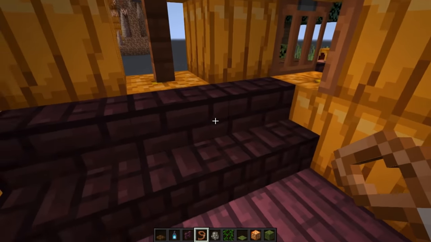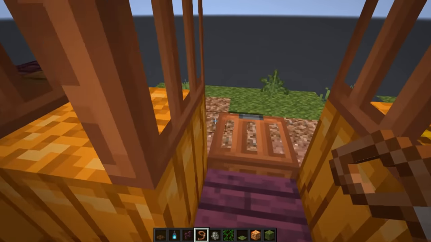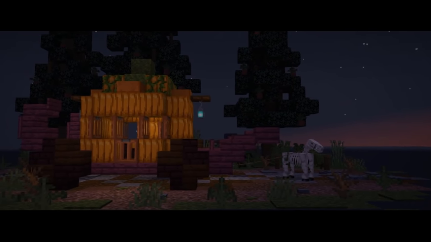All of it is pumpkin, just a simple interior. You can add decors if you want. Before I forget, here's what the carriage looks like at night.